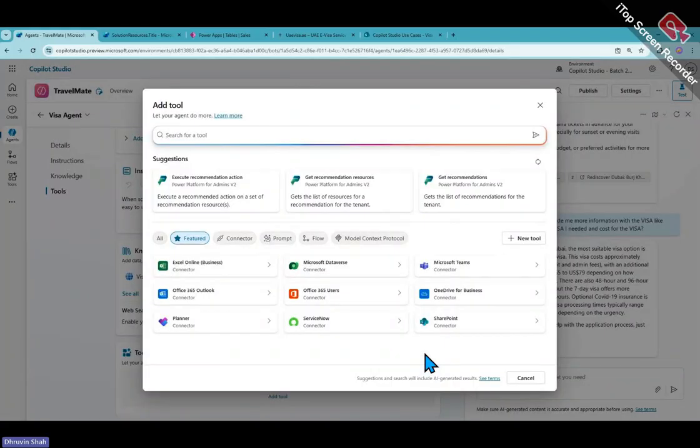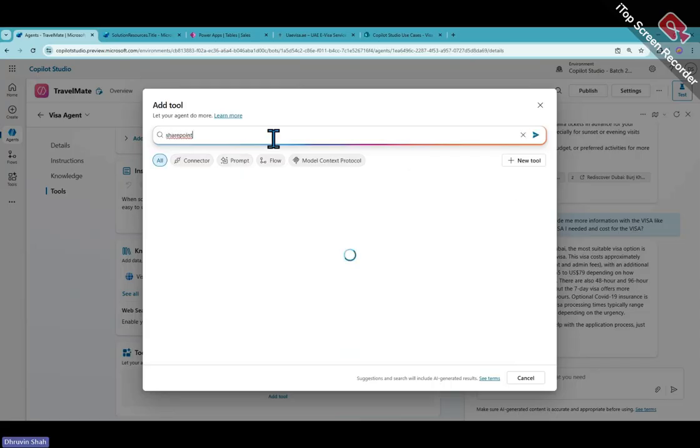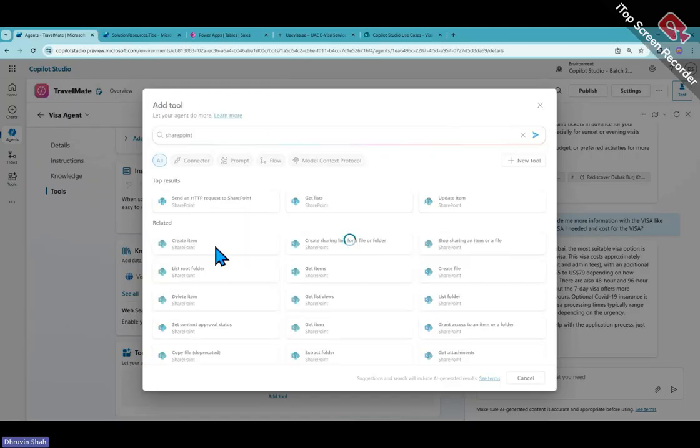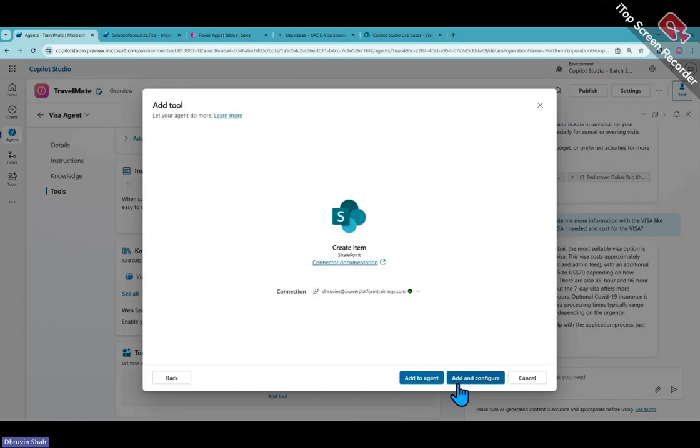So you just pick up this, and we know that SharePoint as a connector is also already available. So search for that, and over here there is an option, create item. Just use this, add and configure it to this child agent.